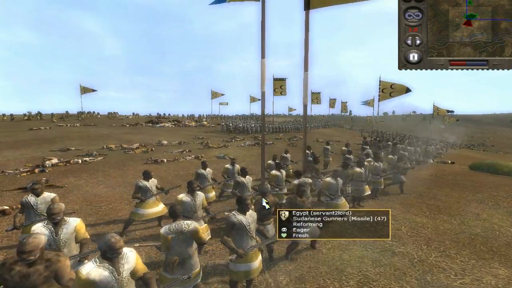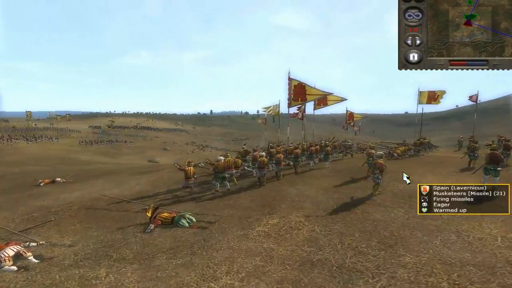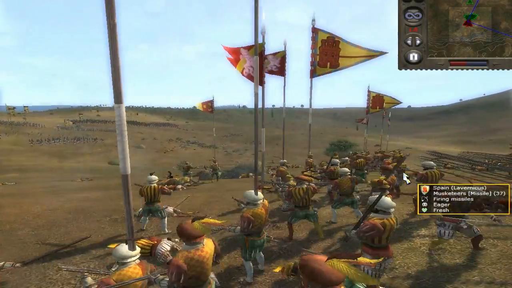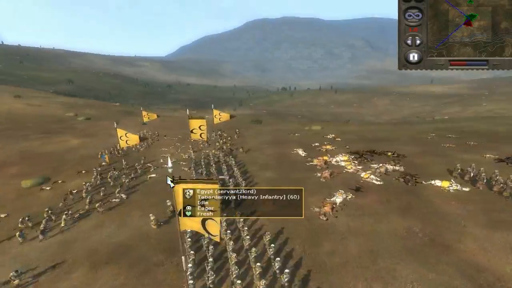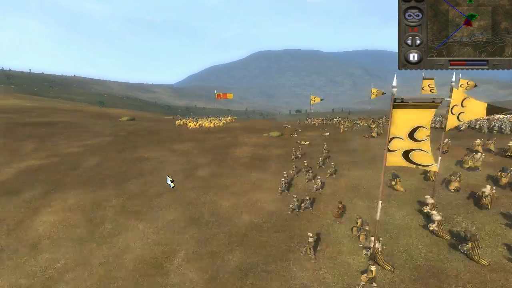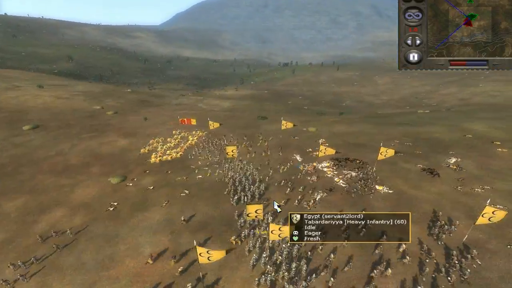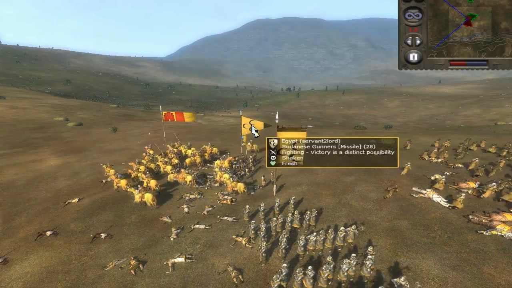So basically the Sudanese gunners, they've got good attack, good missile attack, but their range is much less than a musketeer unit. The musketeers are certainly the best. Now here comes some of his cav units, and I'm actually going to use my archers to screen here. I find that my archers and some of my peasants regroup, thankfully. Unfortunately, he does get some of my gunners, I think, there.